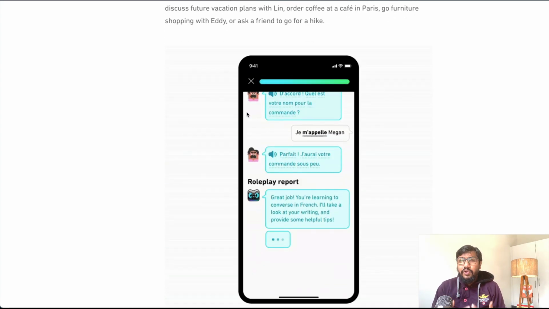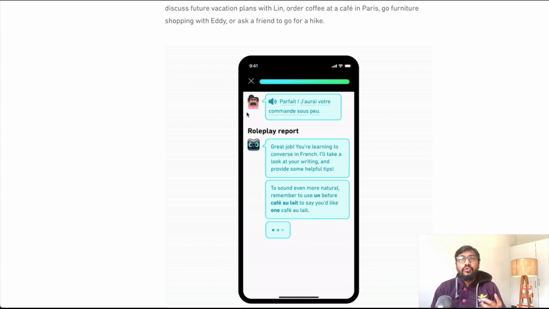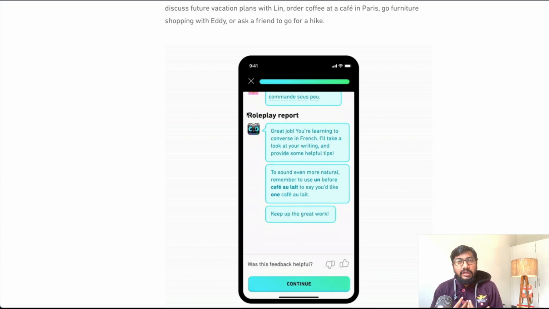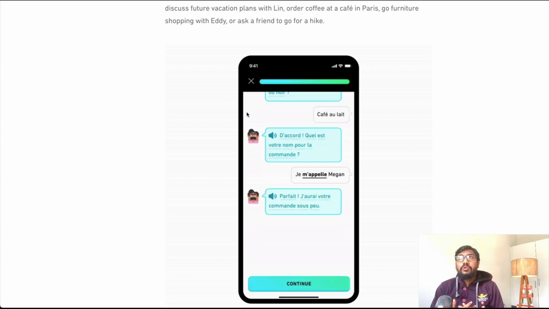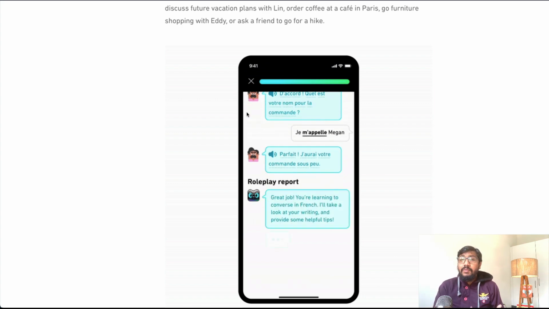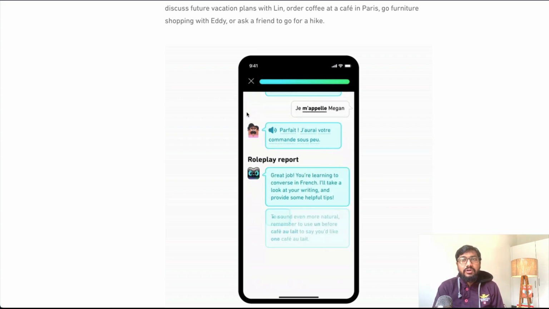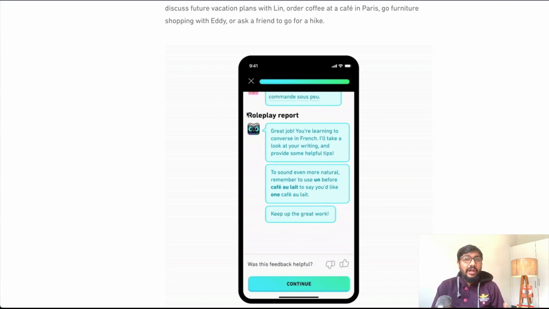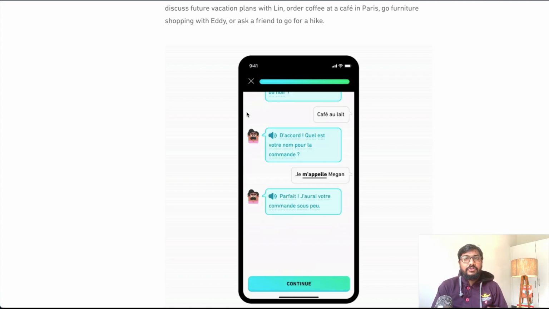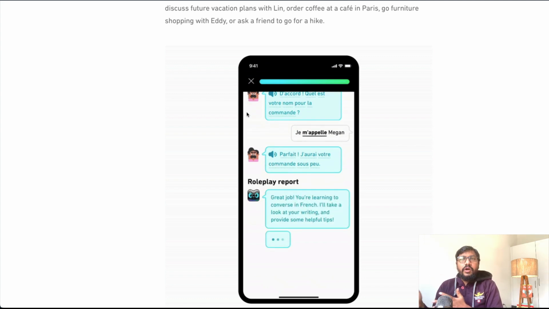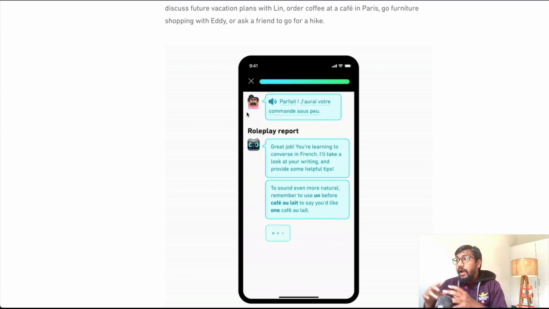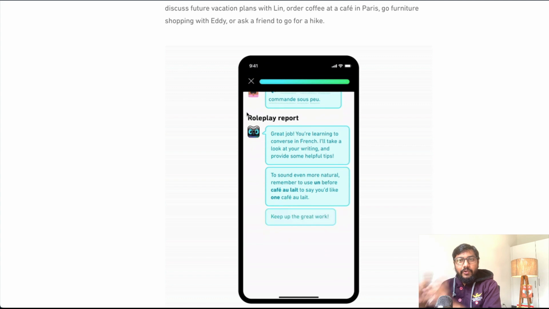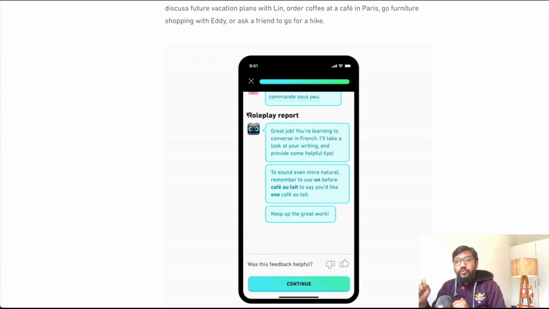So if you're learning a new language, sometimes it's very important for you to talk to a particular person. Maybe I'm learning a new language because I want to work in a supermarket, or because I want to talk in a corporate setup, or maybe to talk to my girlfriend. So there could be different reasons why I would be learning a new language. And it looks like Duolingo found a very good match of how to use GPT-4.